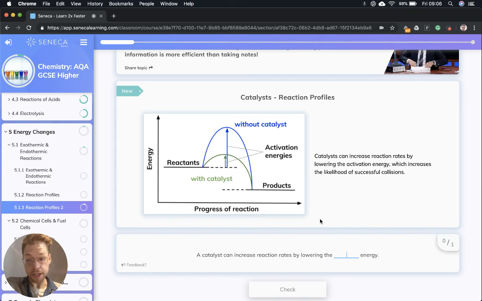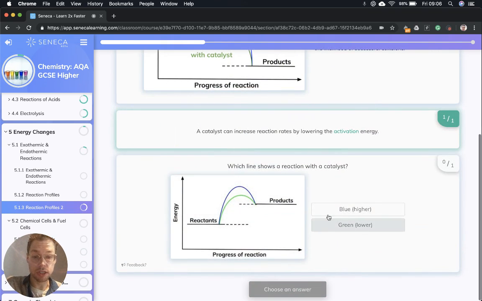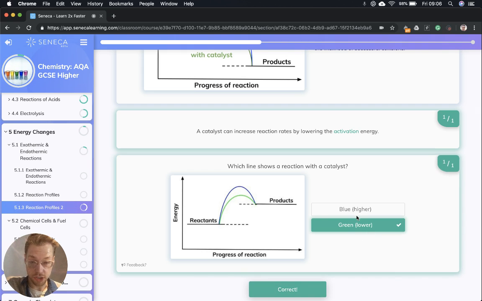So what was the type of energy that catalysts reduce? It's the activation energy. And the activation energy is the minimum amount of energy required for a reaction to start. And if we look at an energy or reaction profile, we will see that when a catalyst is added, the size of the line between the reactants and products is less. And that is because the catalyst lowers the activation energy.